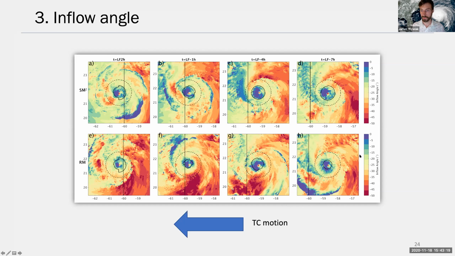So we see 7 hours before, the inflow is really maximized behind the storm and to the right. But then, interestingly enough, 4 hours before landfall, we see a huge increase in inflow, which is seemingly very sensitive to the upstream surface roughness. For the rough case, we see this large elevated inflow region about 50 kilometers offshore, and a smaller but still noticeable one offshore of the smooth case. This region remains relatively stationary as the cyclone passes to the west and passes through it. So this kind of mirrors what was found for some of the studies I talked about a couple slides ago.